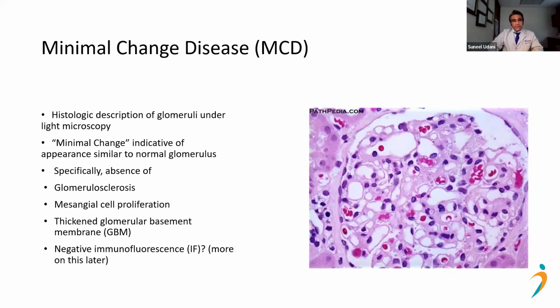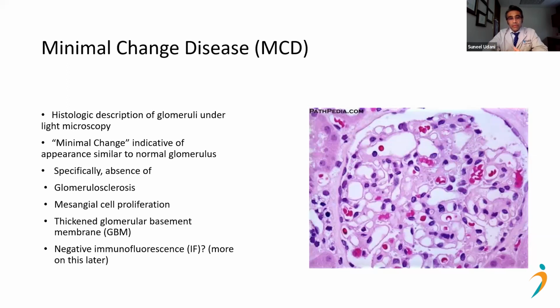So in terms of minimal change itself, really the problem with glomerular disease as a whole, and part of our limitation, what I think has honestly held us back in terms of making progress, is how we've defined the conditions themselves. All the glomerular diseases are primarily defined and classified based on what we see in pathology, not what we know causes these conditions. We're starting to get there, but still very far from that.